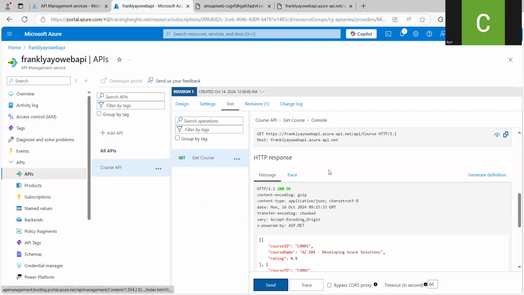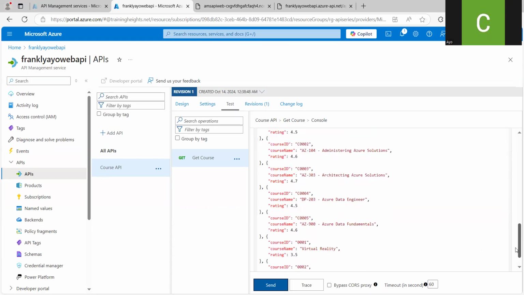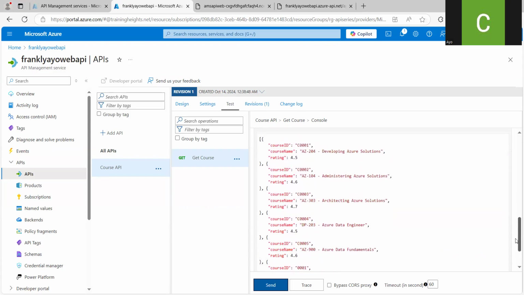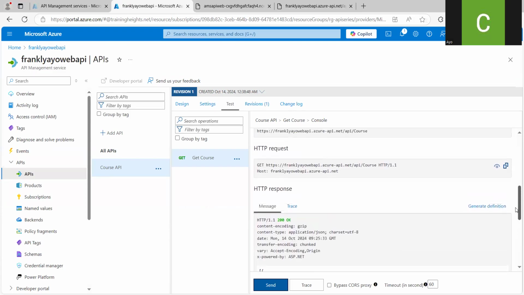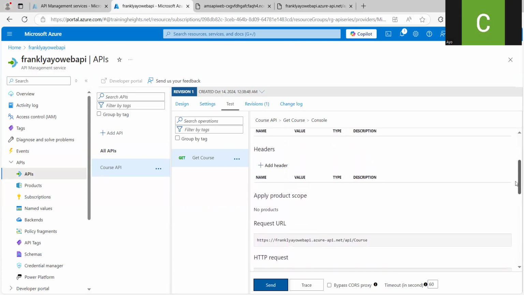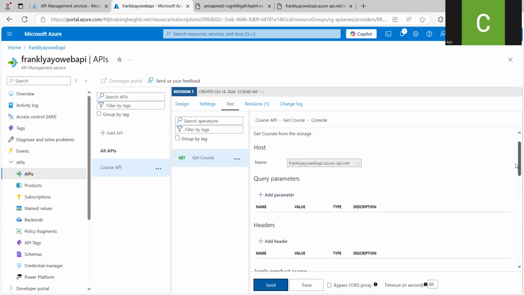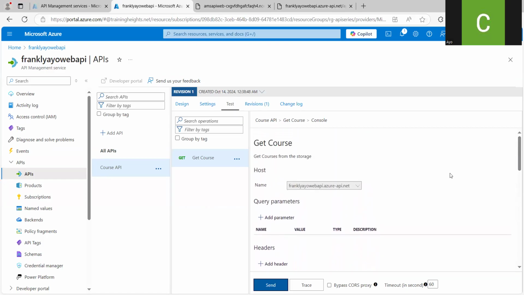However, it worked within the Azure service, but via our browser, we cannot use it. Because our video is getting long, we are going to resolve this issue in our next video, and you'll see how we can resolve it. We are going to look at policies as well as how we can add a subscription key to our API.